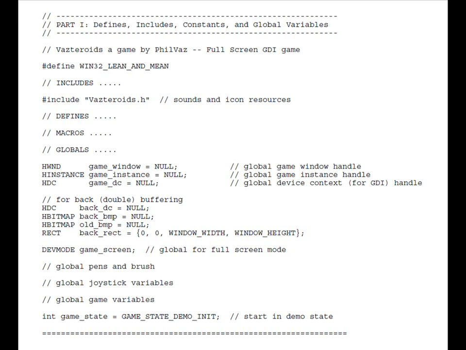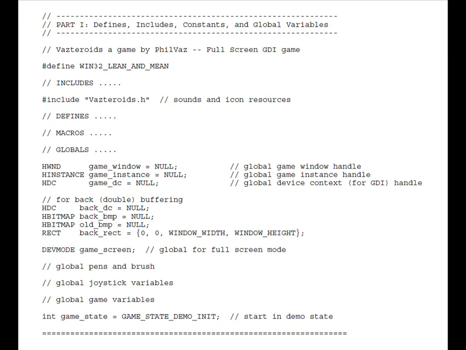So now this is the slightly confusing part, but these are all the variables that are needed in Win32 for graphics and/or just for a Windows game. You need a handle to a window, so I call it game window, and they're all set to null at the beginning. You need a handle to the instance of the app or instance of the game. So I call that game_instance, which is an HINSTANCE.